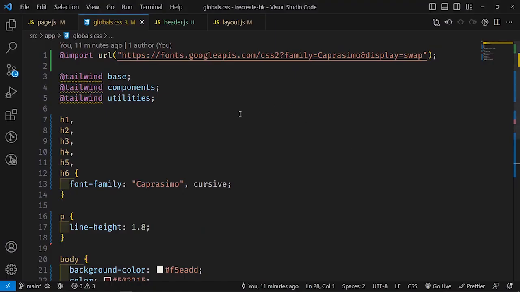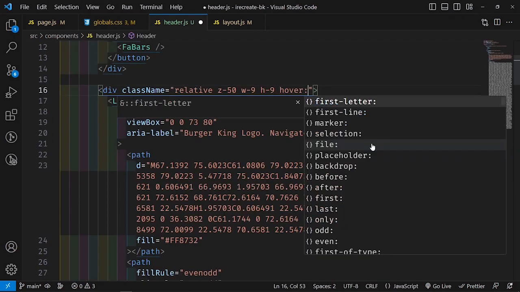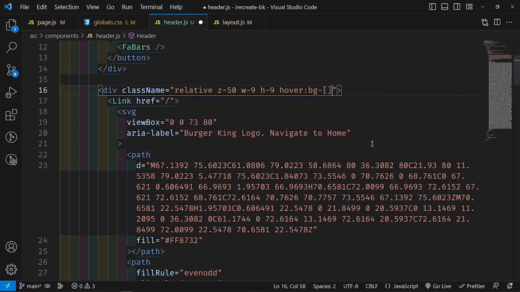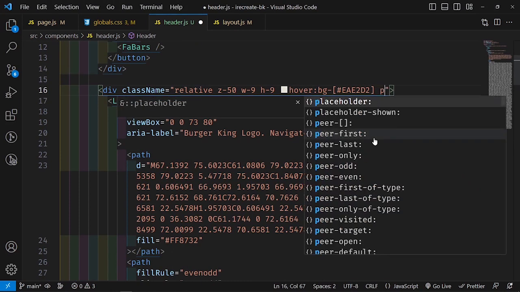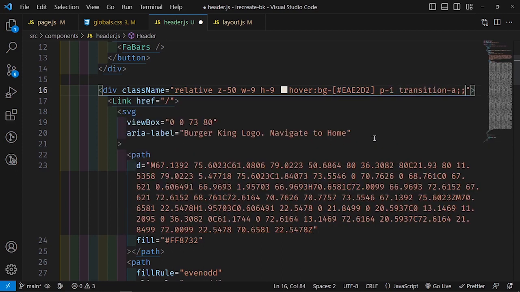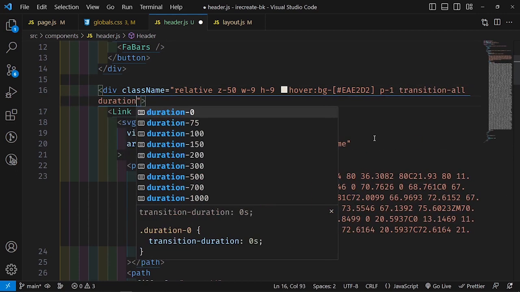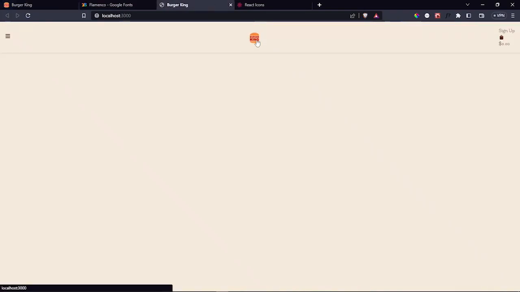Let's copy it, and then go inside our header and say that when you hover over this, we want the background to be this color. Add your square brackets and then the hashtag, and then the padding all around should be 1, and then let's add a transition of all with a duration of 150 milliseconds, and then let's test out what we have.